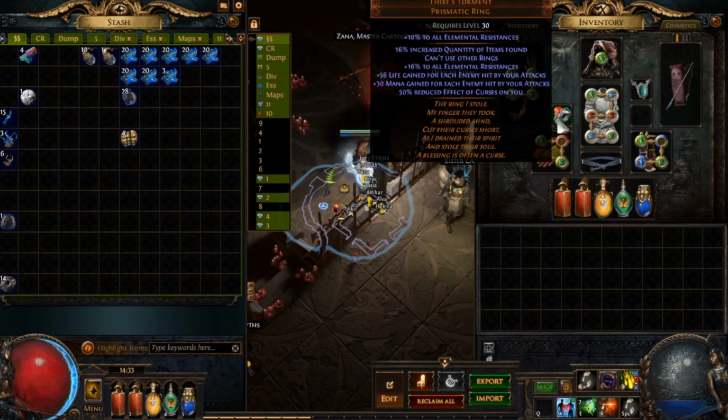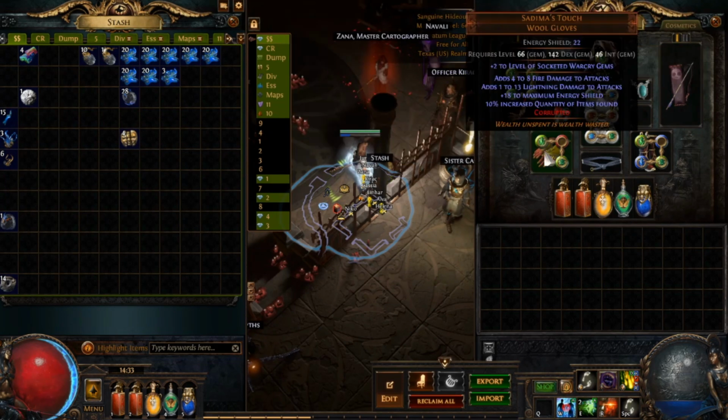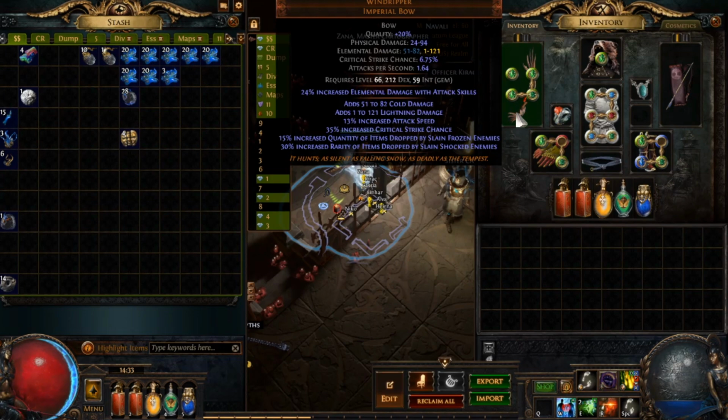Thief's Torment with 16% quantity is like 3 chaos, so there's 5 chaos. Sedima's Touch with 10 quantity is probably like 3 chaos, I would guess as well, but we will see. That is roughly 3 chaos. So right here we're looking at 8 chaos.